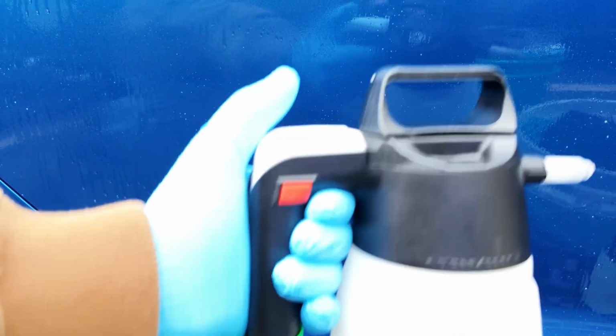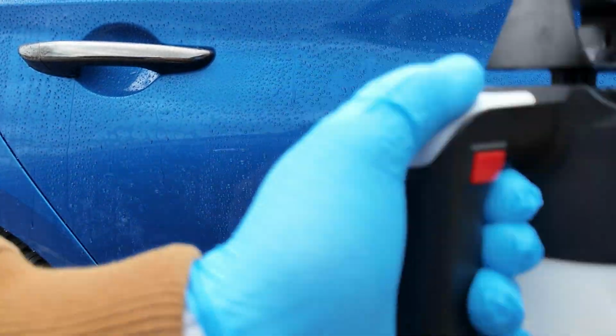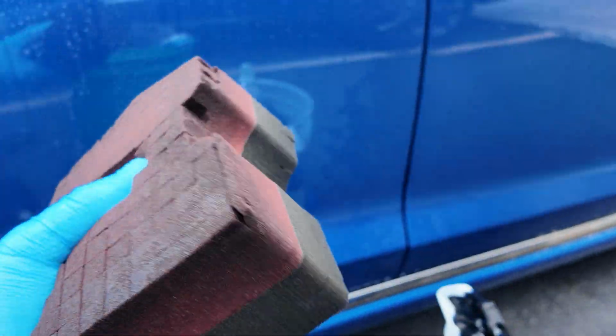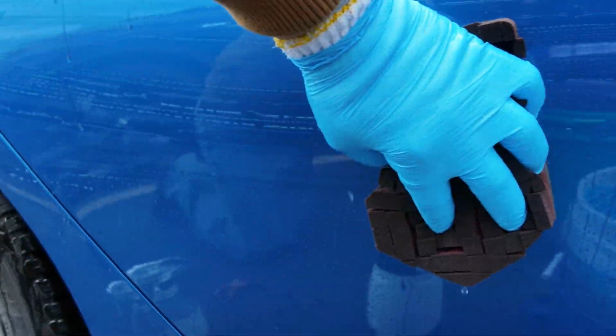But I'm going to take now my rinseless, again, warm rinseless. We could spray the rinseless really quick there. You could see that it was just sheeting down here. But anyway, there we go. And then I'm going to come in with a nice old stained sponge. Sorry about the camera work there. Nice stained old sponge there along the bottom.